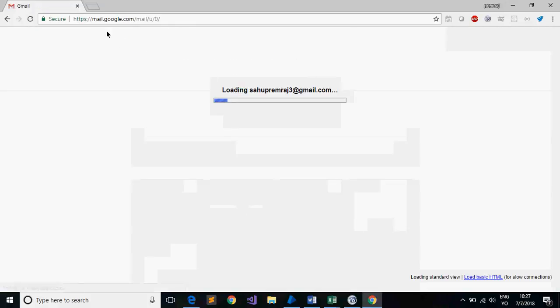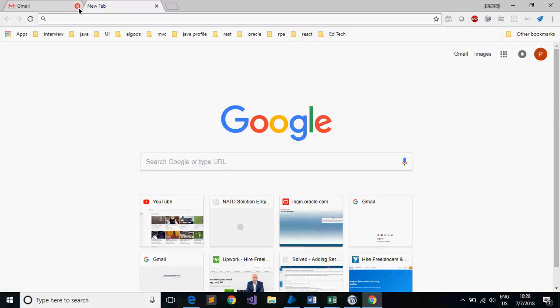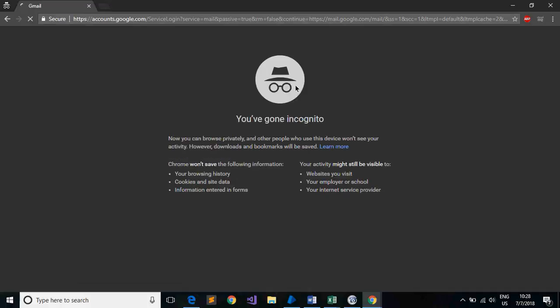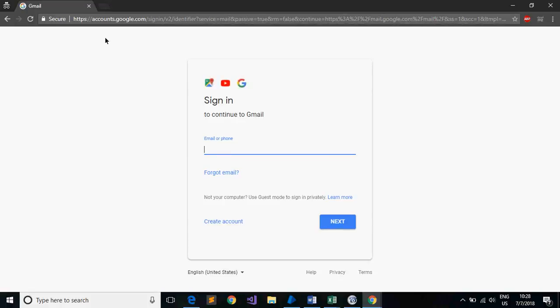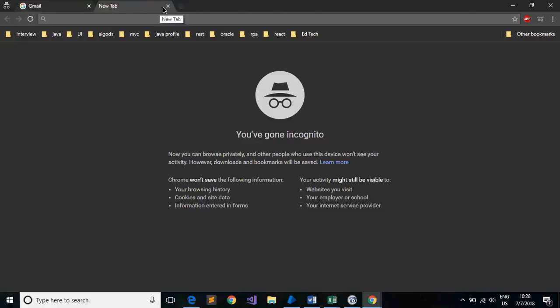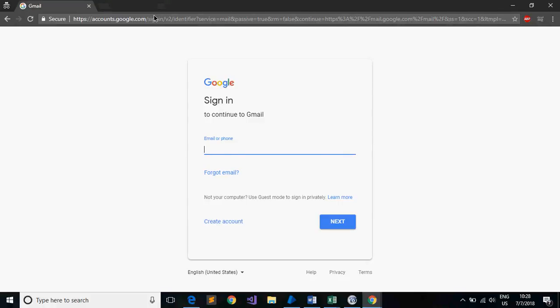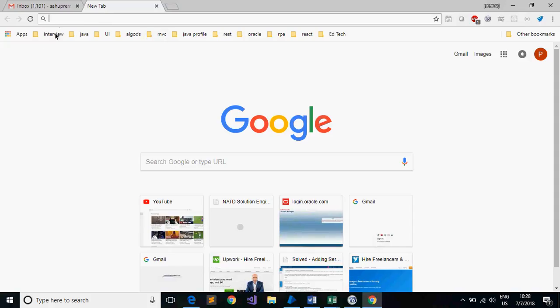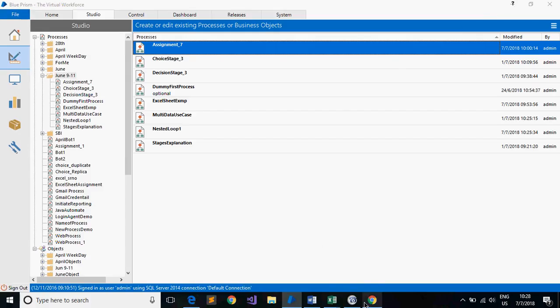One is to go to the gmail.com website in the browser. This is something we'll be covering in web automation, where we'll go to gmail.com, then provide the username, password, and all of that stuff. However, Blue Prism directly provides us a VBO to work with and send email, and that is something we are going to discuss today.